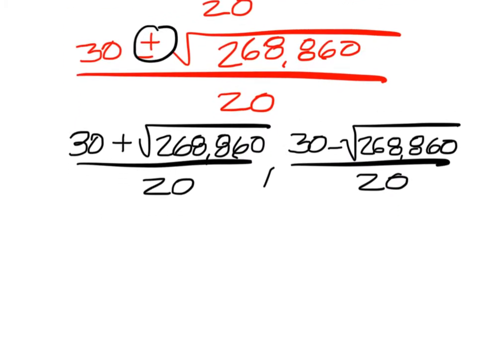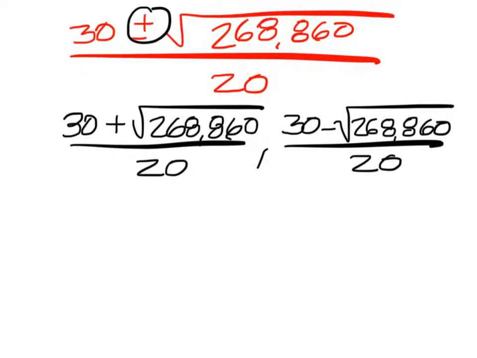So you have two things to do. Alright, so do the square root of 268,860 first, and then add 30, and then divide by 20. Okay, you come up with that big mess of a number there. Here is one thing that we're going to start doing, and that is adding variables in here, numbers storing into variables. So on your calculator, don't just round this to some decimal place, even though you have to for the final answer. Don't lose what you have in your calculator now.